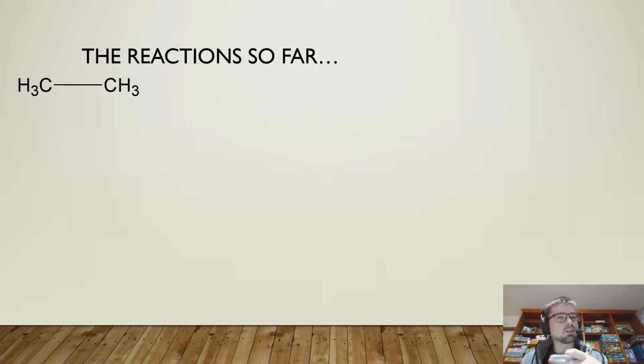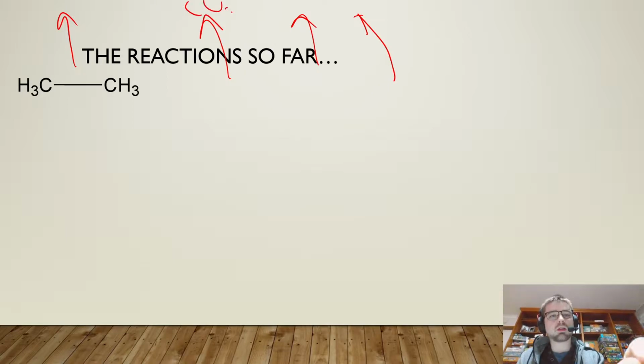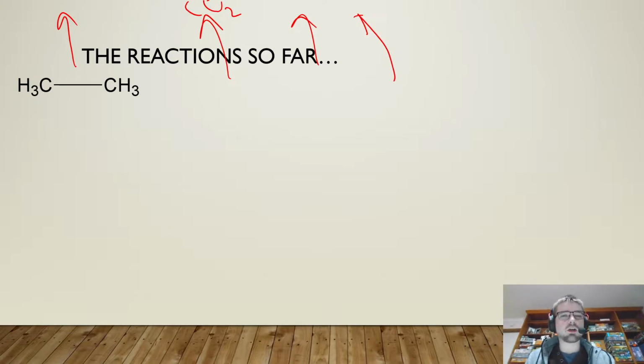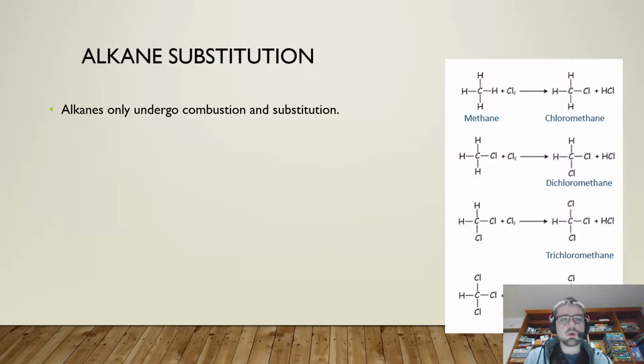Technically, a reaction that all organic compounds can do, or at least most, is combustion, but that's not particularly useful from a synthetic perspective, and we've already done combustion reactions to death. So yes, you can imagine that every single compound that we've got can point up to the carbon dioxide molecule up here if you'd like, but it doesn't really take a whole lot of nuance to make carbon dioxide, and there's plenty of carbon dioxide just around in the air and coming out of factories. So it's not really a high priority synthetic target. So the main reaction we want alkanes to do is substitution.